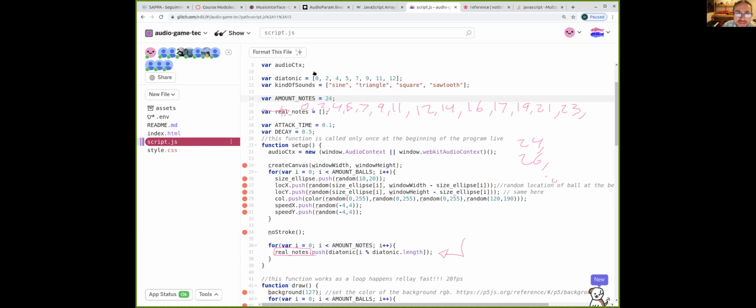Now we are repeating here. But the next time, I want to keep going now, adding 12. Right? Plus 12. And the third time, plus 24. And the next time, plus 36. How can we do this?